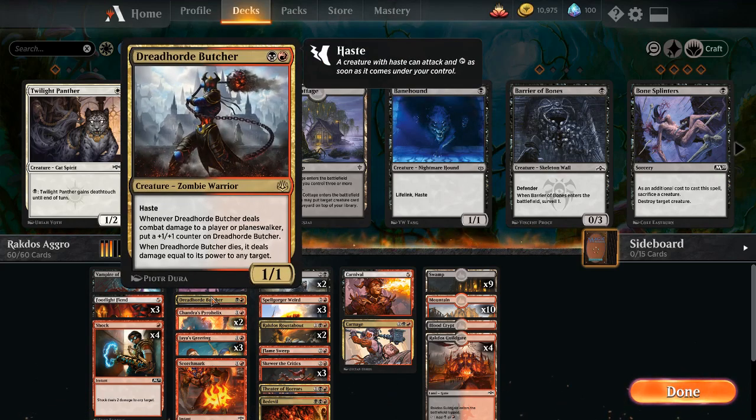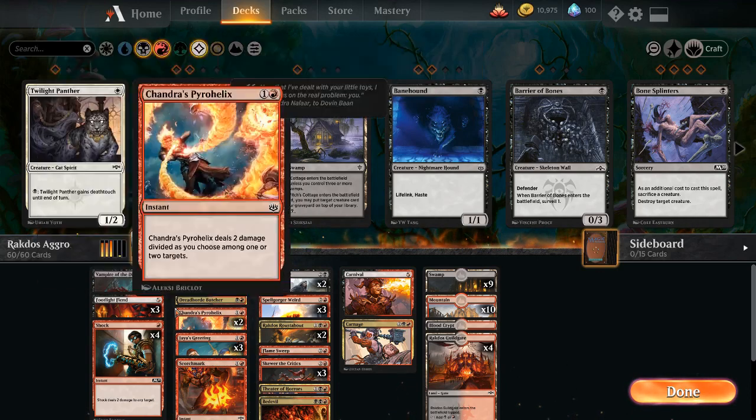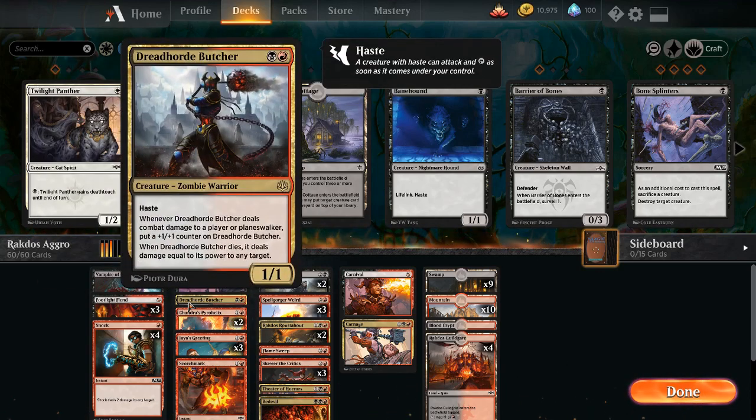Next we have Dreadhorde Butcher for black and a red. Zombie Warrior 1/1 haste. When Dreadhorde Butcher deals combat damage to a player or planeswalker, put a +1/+1 counter on Dreadhorde Butcher. When it dies, it deals damage equal to its power to any target. It's the same thing as the Footlight Fiend, basically, except every turn that it deals combat damage, it gets bigger. And then we have enough instants and sorceries to get creatures out of the way that we're definitely going to get in.